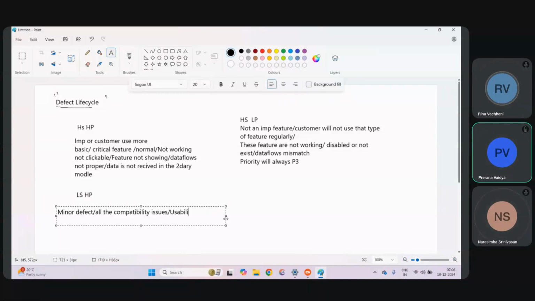Usability issues. This will come under look and feel, spelling mistakes, cosmetic, asterisk symbol not there.